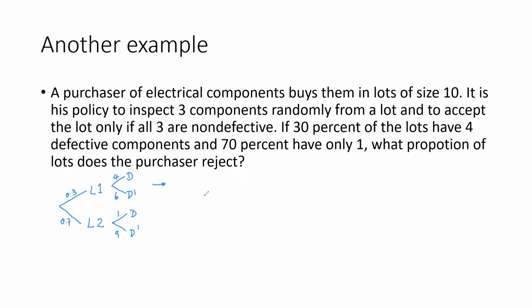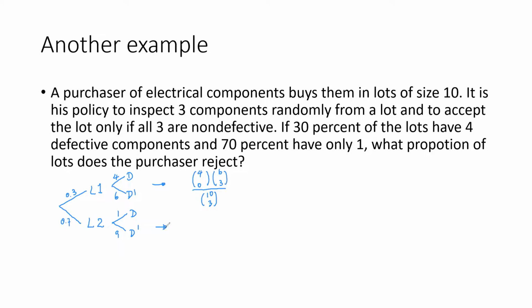All right, so in the first type of lots, let's figure out the probability that all 3 are non-defective. So accepting it. At the bottom you would have lot size 10, you choose 3, and all 3 are good, so 0 from the bad ones. You have 4 defectives, and then you have 6 good ones. You can choose all 3 from those 6 good ones.